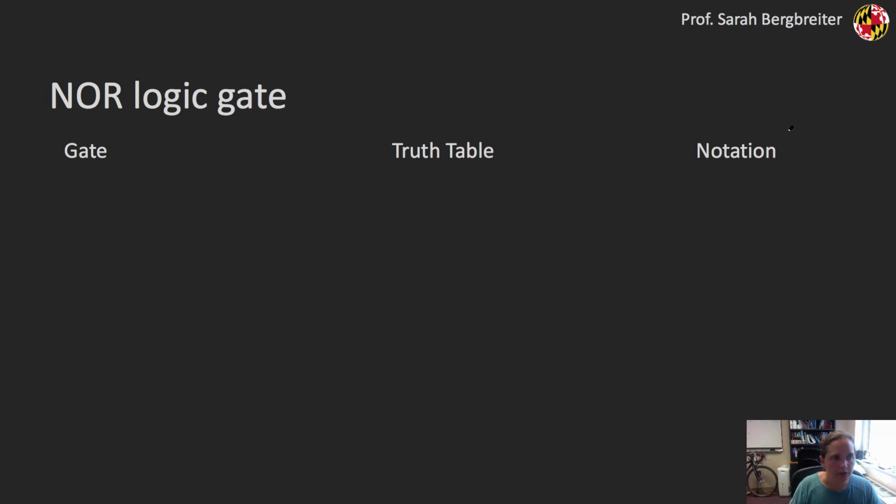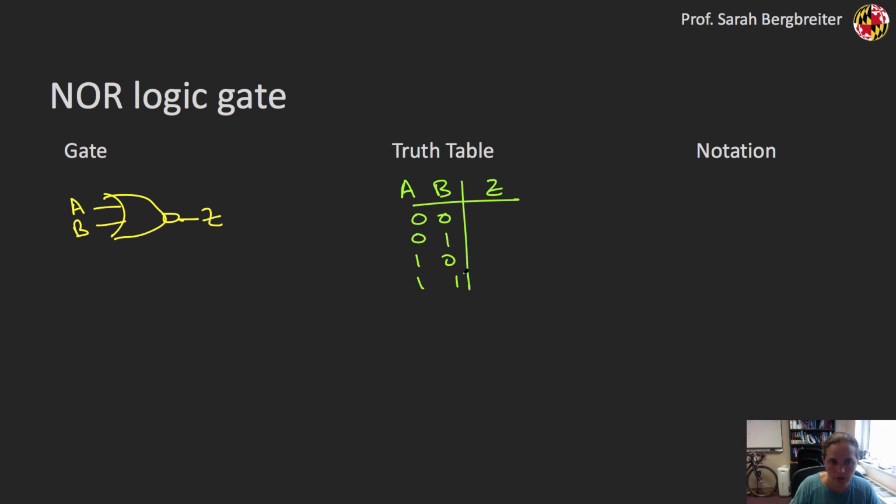And then finally we have a NOR gate. So it's going to behave a lot like the NAND in that it's an inverted version of an OR. We have A and B as inputs, Z is my output. My truth table, once again, I have my two inputs, my single output, 0, 0, 0, 1, 1, 0, 1, 1. For the OR functionality, I had 0, 1, 1, 1. So now I'm going to have 1, 0, 0, 0. And my notation will reflect that same thing. I have A or B, that whole thing inverted.